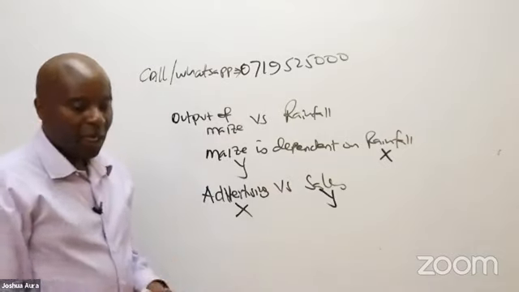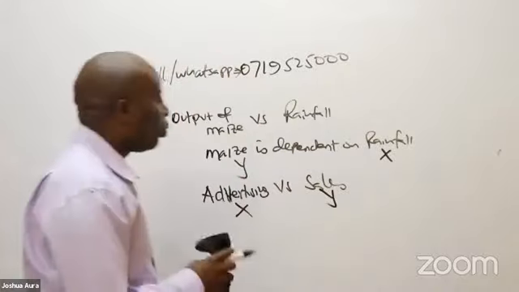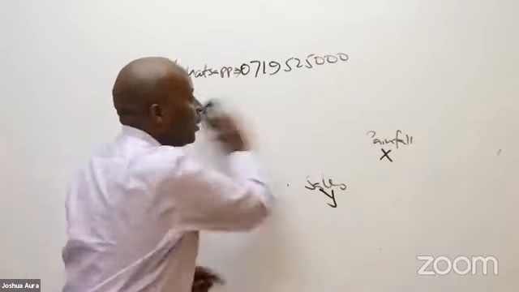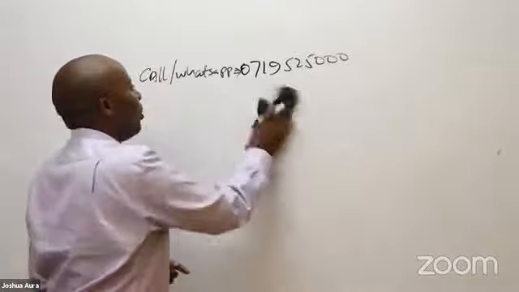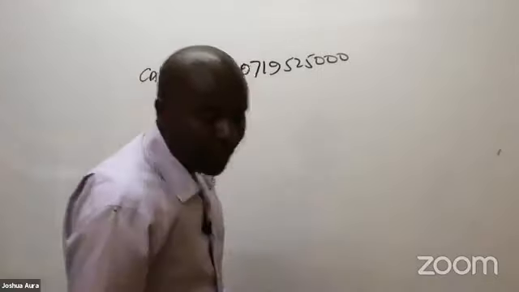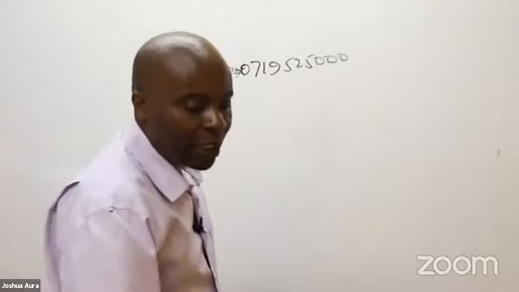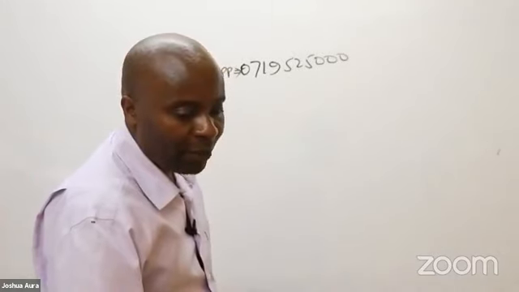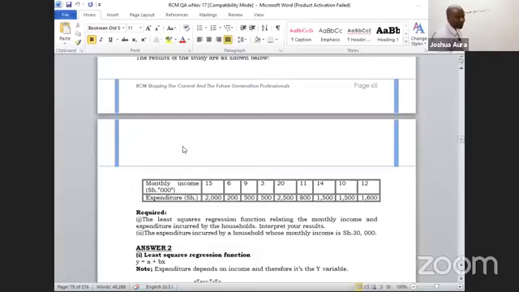It's very important. Like in this question, they have given us 2 very important variables. And if you are keen enough, you will be able to establish the dependency relationship very fast, because they have given us monthly income versus expenditure. So between the two, which one depends on the other?